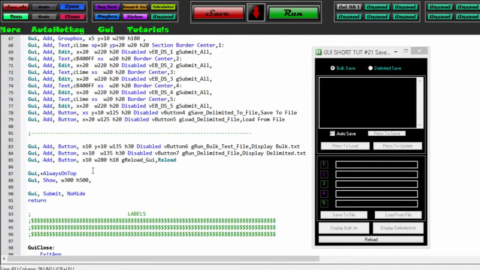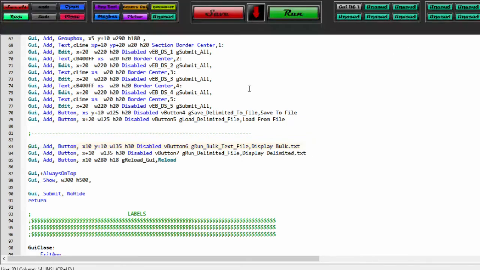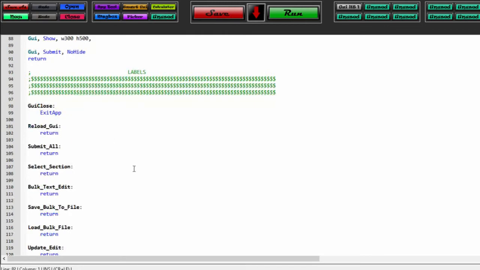And the last one will be 2 of these buttons down here. So what we're going to do is take a button down here and set this so that it runs the text document that we create. And what we also have is how we actually reload our script. So lots of things that we haven't covered before, which is why I've already pre-assembled all this.